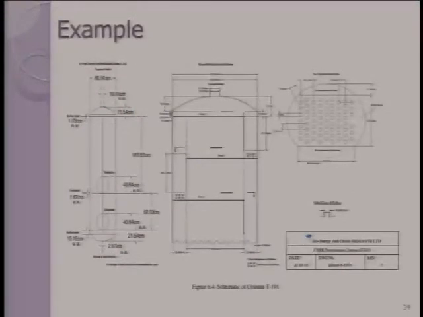Okay. Next semester, you will also be asked to sketch your design. For example, for a reactor, you will be asked to come up with a sketch like this. You have to draw it to scale, and you have to indicate the height of your catalyst bed, and the height of your catalyst support, what kind of distributor you are using, and you have to justify your selection. Okay, so that's just a preview of what you have to do.